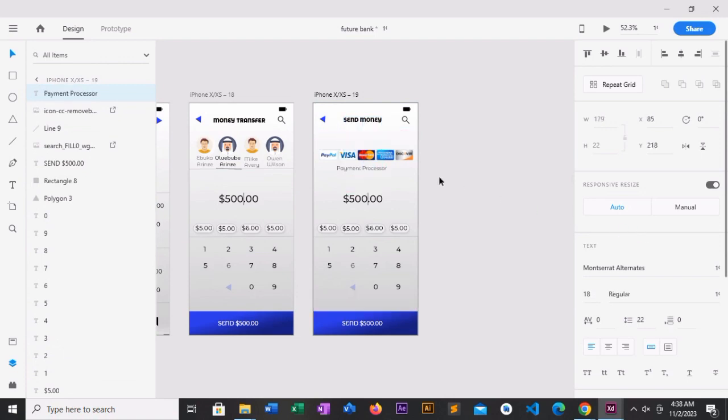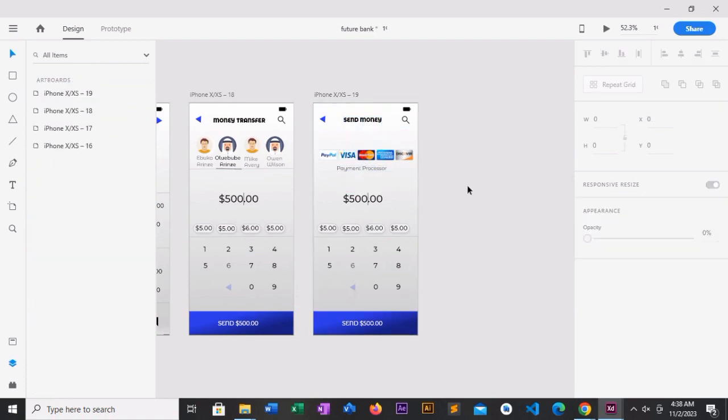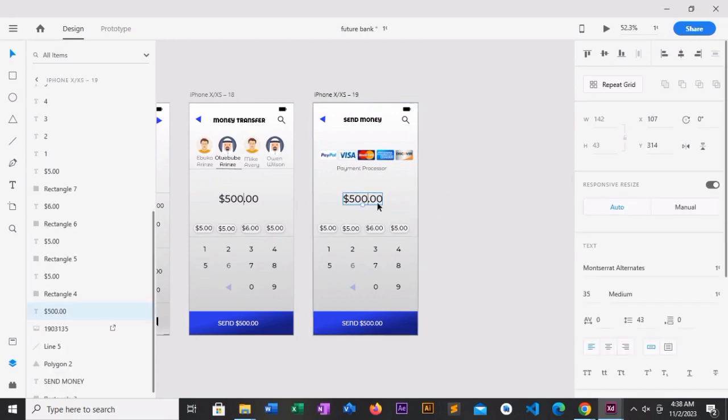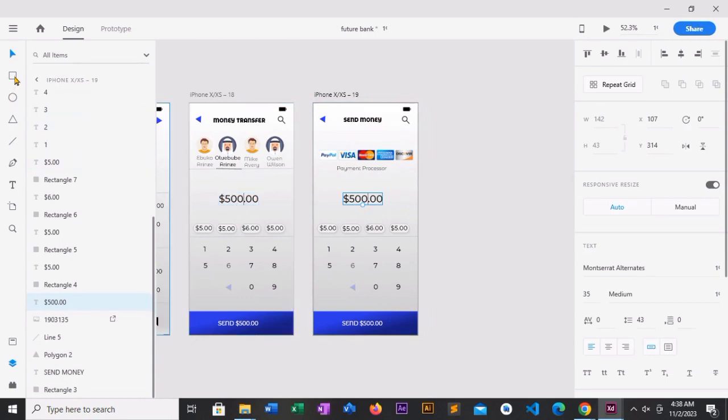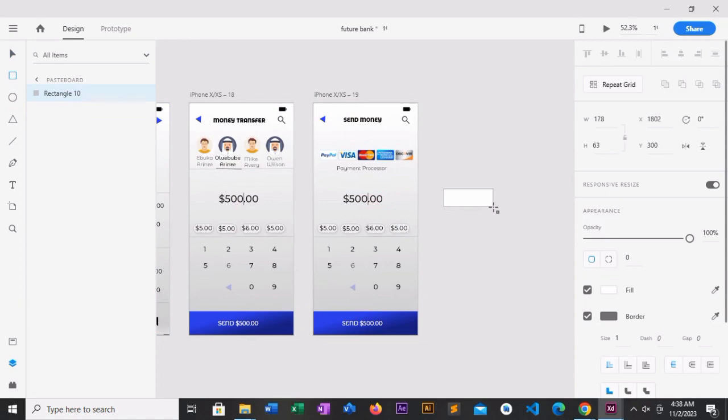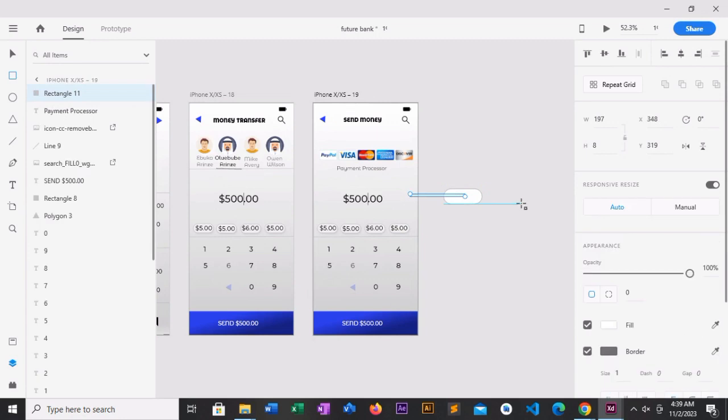So for the number for the payout section, you have to make it visible enough. At least it's going to be like a button. Go to the rectangle tool, pick it up, and align it according to the size you want. Work on the corner radius of the rectangle to make it look like a very fine button. Then place it behind the digit, and that's all for that very number. And move on to other things.